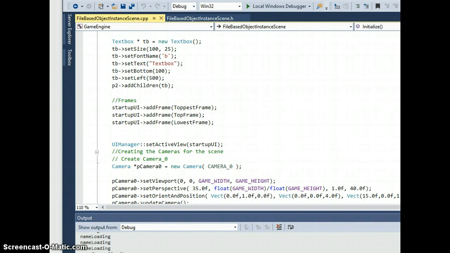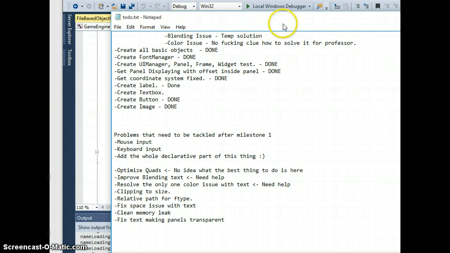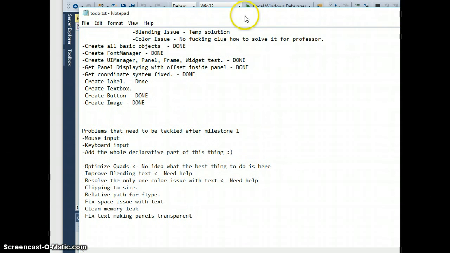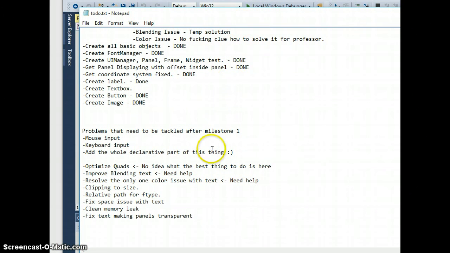Like I said, there's a few problems that we still need to solve. The biggest things, the three things that we know are just work to be done: mouse input, keyboard input, and adding the whole declarative part. Basically, use XML to load stuff.